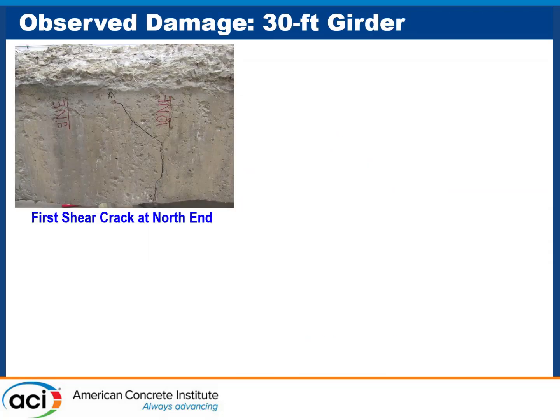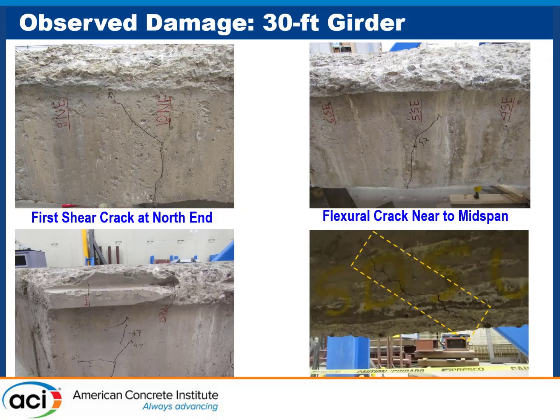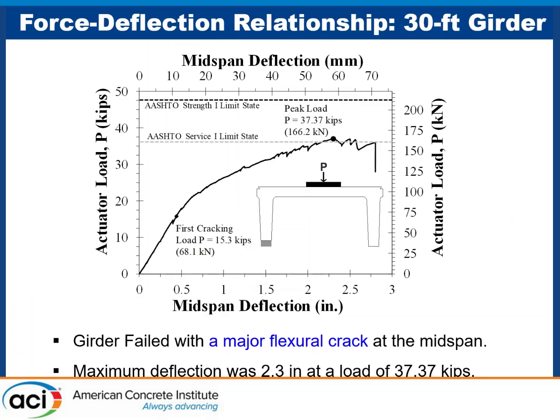And then we did the testing of the 30 feet girder, same behavior, and it failed by a huge crack at the middle of the girder, and we stopped the test before it collapses like the other one. And we wanted to see again, if you see this damage in a 30 feet long girder, can you predict the capacity of it? And again, this girder did not meet any of the AASHTO requirements.